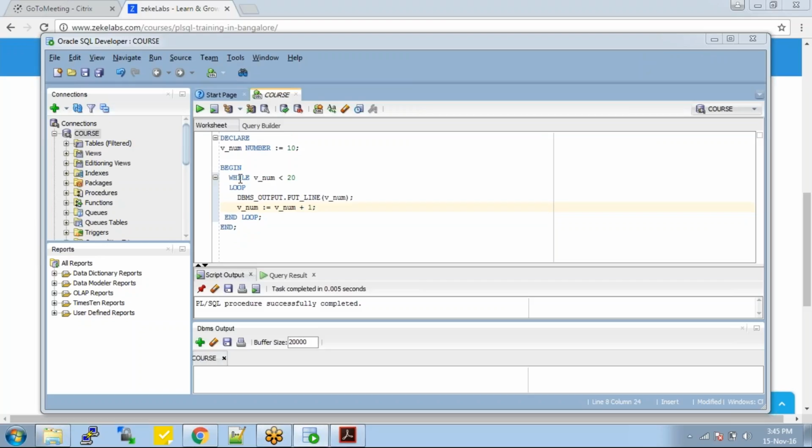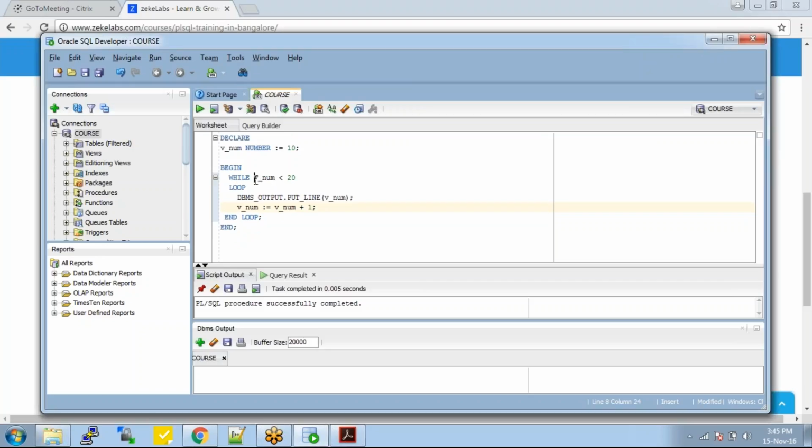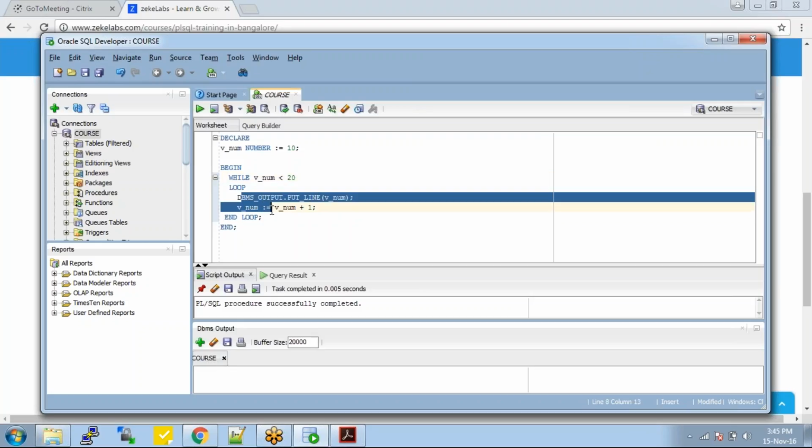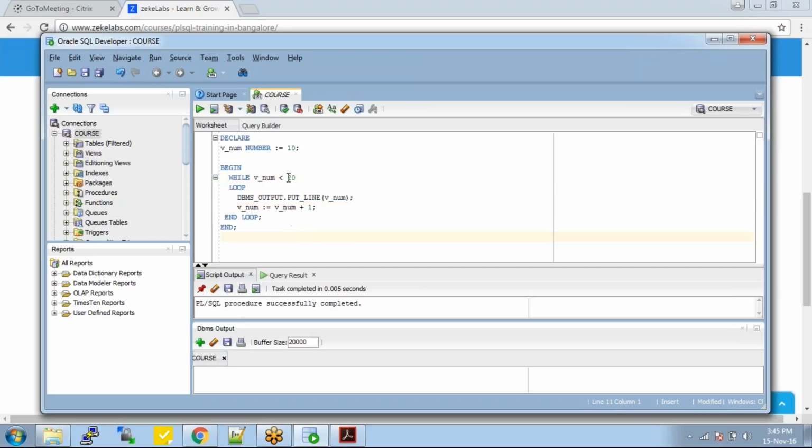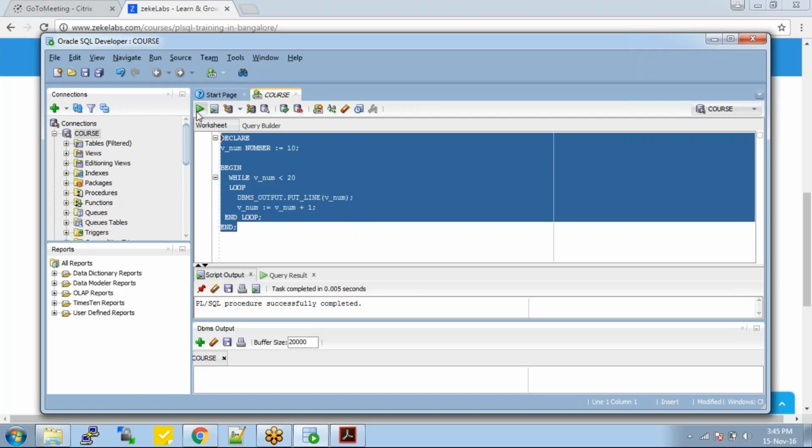We have a while keyword, and after that we're giving the condition. So while this number is less than 20, execute these statements in a loop. As soon as this becomes 20, greater than 20, then it will come out of it. Let's see what it says.